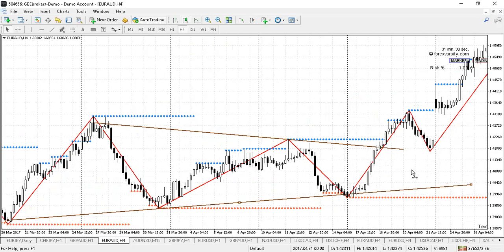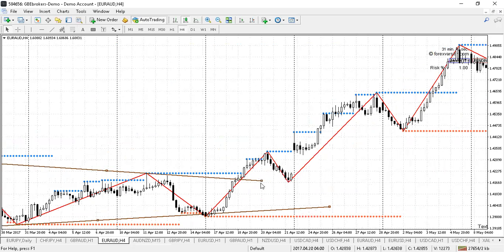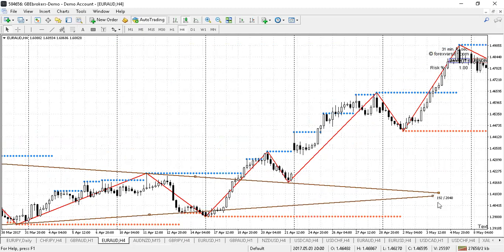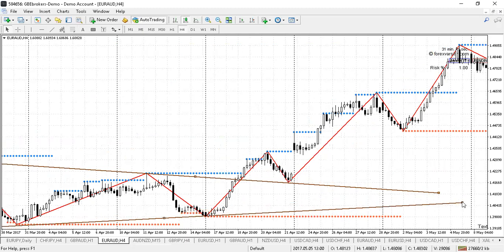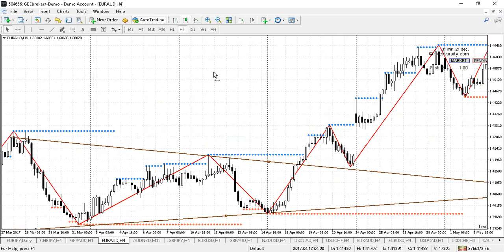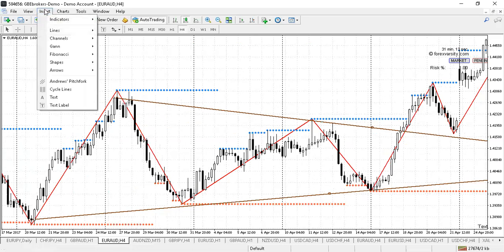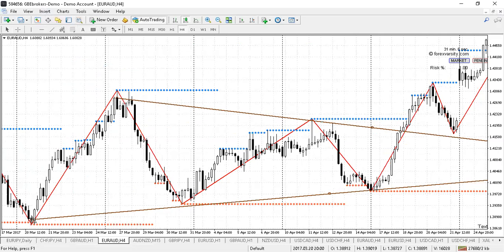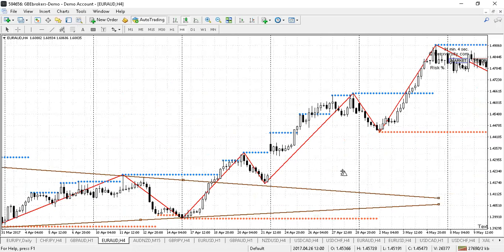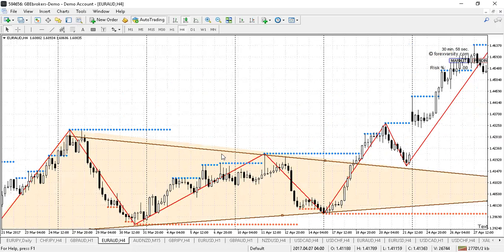And if we extend these lines along, then you'll see what happens is it actually makes a triangle. If you want, you can put on the triangle shape, just go to Insert, Shapes, Triangle, and then you can join the dots basically from there to there to there. We've got our nice triangle shape on.